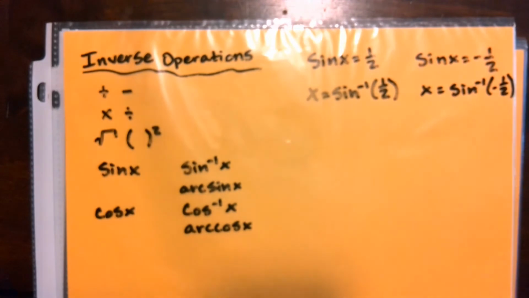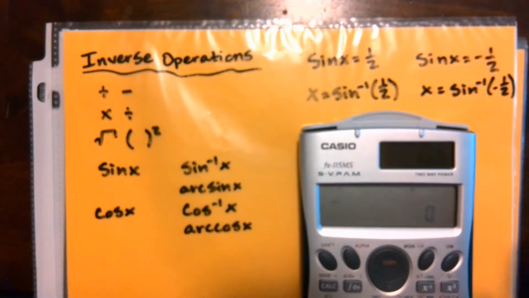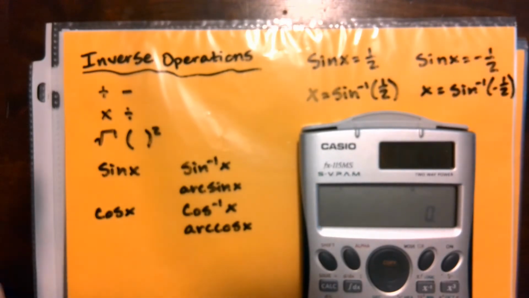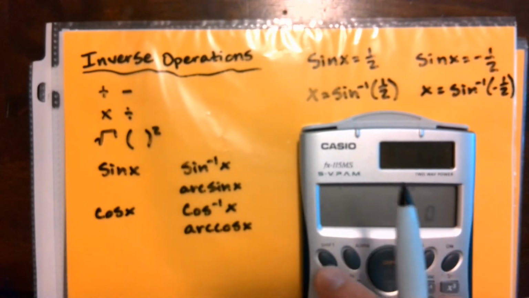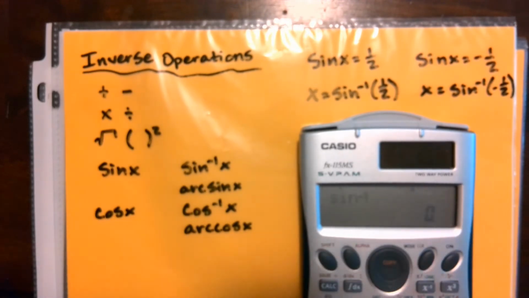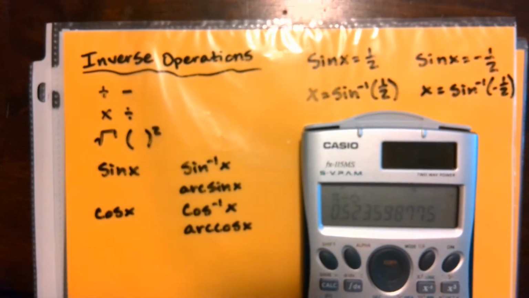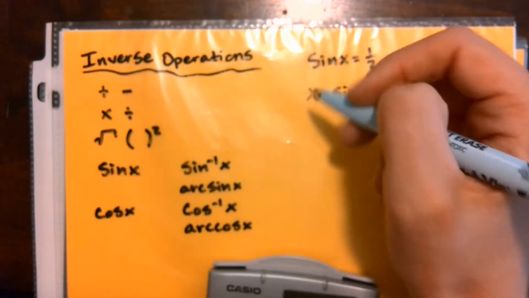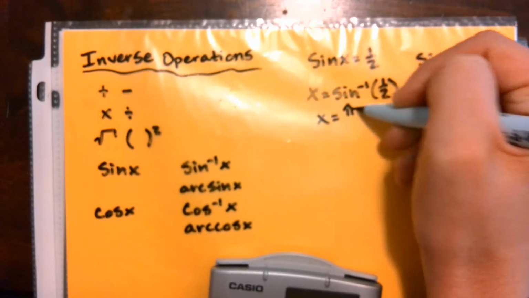And we're going to use our calculator to see what happens with this. Is it just going to give me pi over 6, or is it going to give me the pi over 6 and 5 pi over 6 for that second quadrant that is also positive for sine? So we're just taking the sine inverse of a positive 0.5. It's going to tell me 0.523, something like that. And to just check, we thought it was pi over 6. So just checking, pi over 6 is that 0.523. So it is telling me just pi over 6.